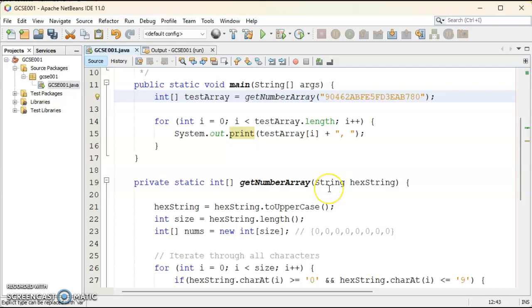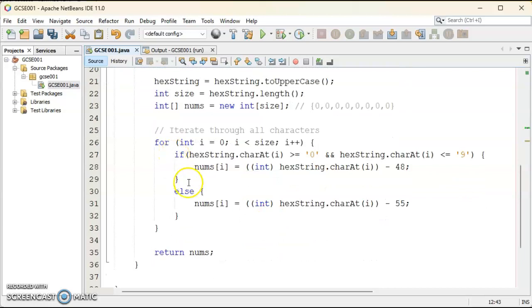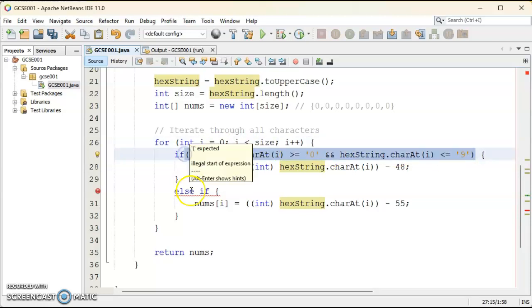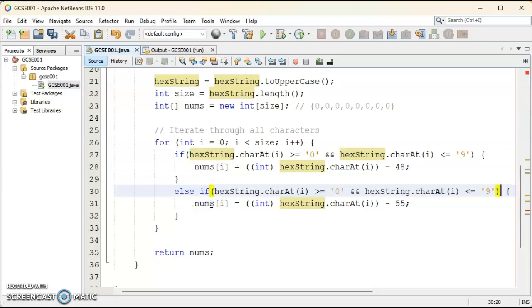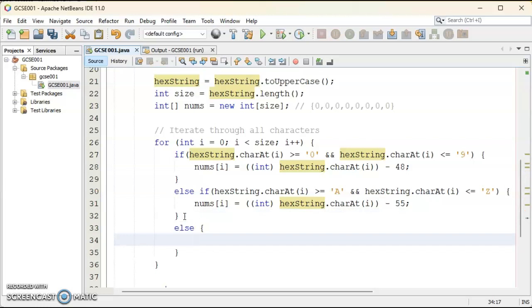So what we could do is we could get it to deal with this in the array somehow, perhaps by skipping that value. We would have to do the skipping by adding in an additional rule here. So previously we said if the character that we were looking at was greater than or equal to the 0 character and less than or equal to the 9 character, then we knew that we were dealing with a number. So we would need to take a copy of that, and we would need to specify that it would also have to lie in the range A to Z if we were going to do the middle portion of the if statement. And finally we would add an else block in order to deal with the final eventuality.